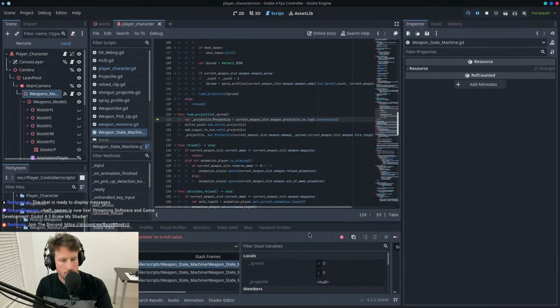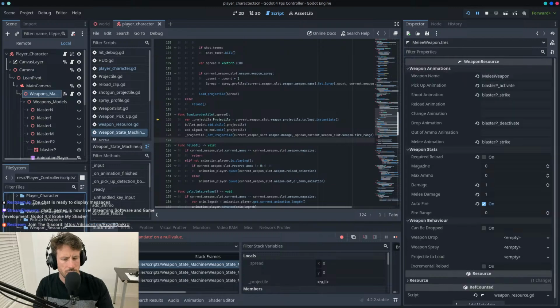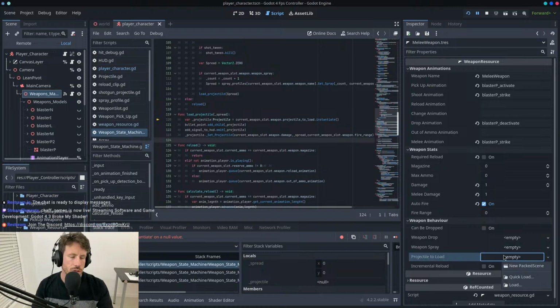It's crashed. Cannot call projectile. Oh, it's a projectile weapon. It thinks it's a projectile weapon, but it worked. That means okay. So I can fix that. Why does it think it's a projectile weapon? Is that on by default? Oh, that's right, I forgot about that. So that's the next thing I need to work on. Oh, I'm so dumb. Projectile to load is mandatory. You do need to have one.